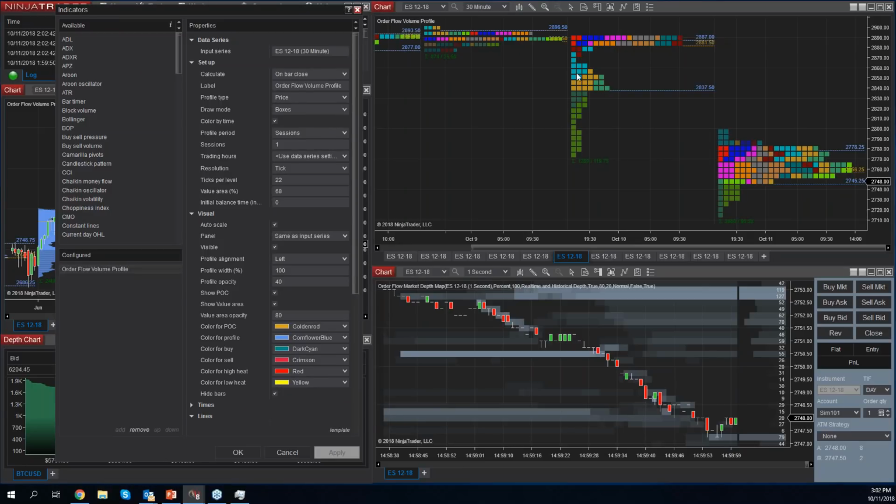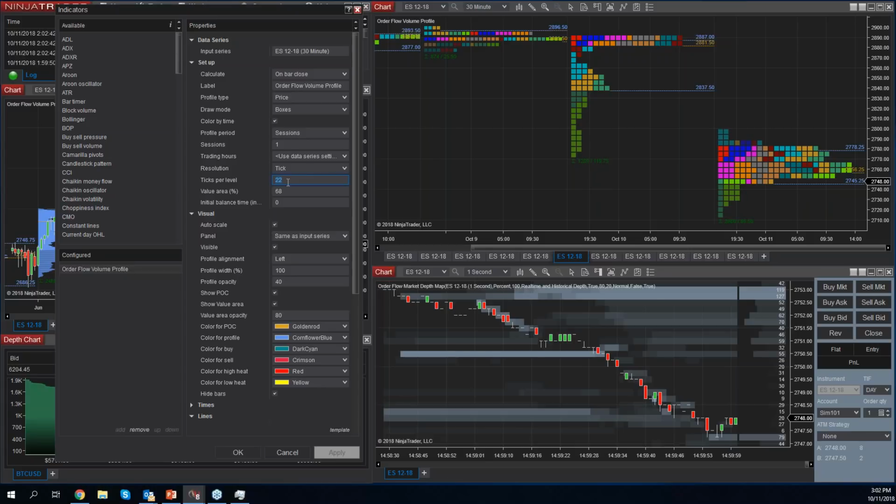I actually kind of prefer the box mode since it abstracts away the letter and it's a little easier to see. But in the box mode here, if it's too small to render the letters, you're going to default back to box. So you're going to see something like this, and if you see something like this, pump your ticks per level up higher.